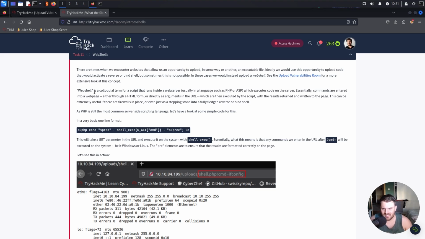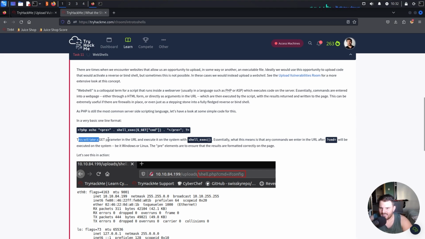As PHP is still the most common server-side language, let's have a look at some simple code for this, in a very basic one-line format. And here we can see that. So this is basically a little PHP code that uses the command line to execute commands.